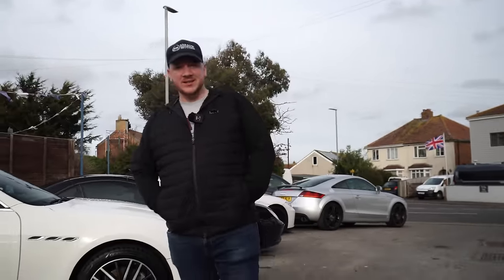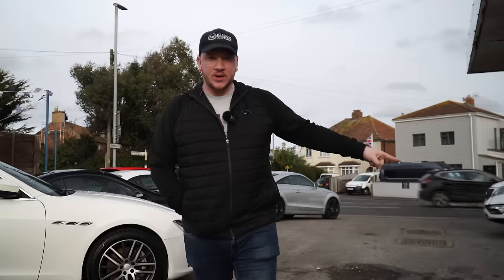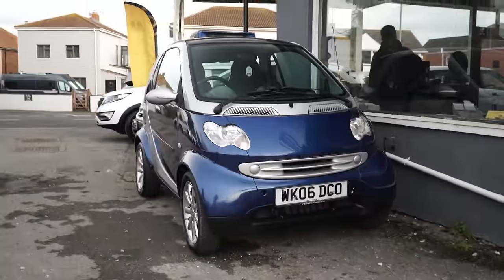Okay, right, end of day, Saturday. We need to do a best cars bought and best cars sold. Best car bought, best car sold. Our little £100 Smart car's fixed, look. It's got a door on it again. Dan fixed that, so that can go into use as its MOT running car.